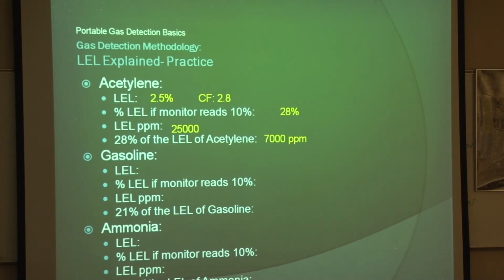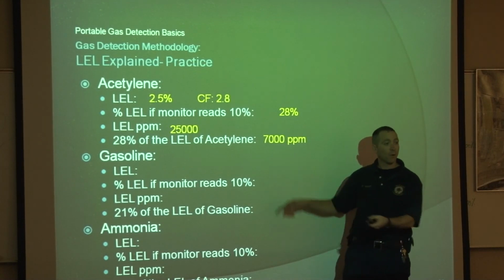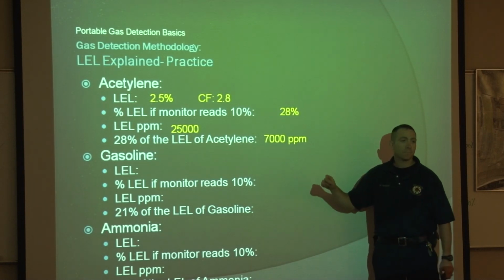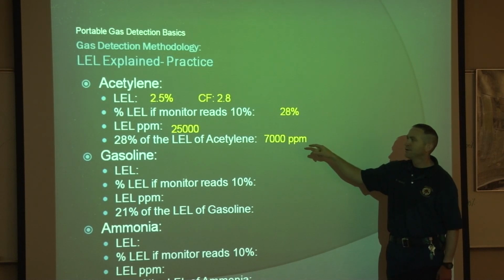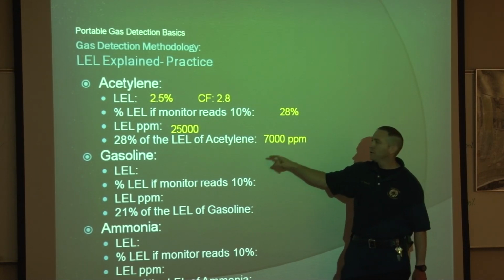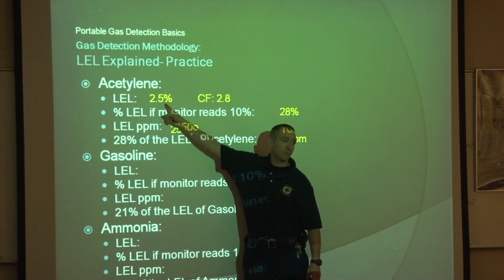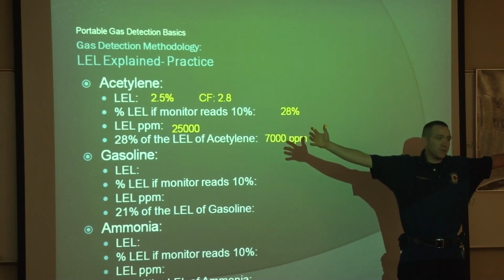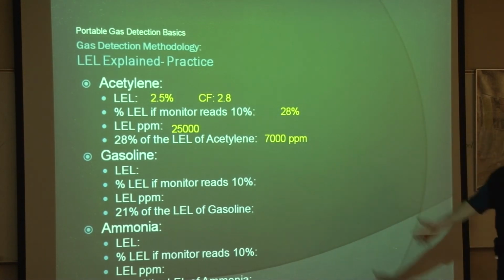So our two questions are, is it flammable right now? Is it at its lower explosive limit? No. If you get right up to the nozzle or where it's leaking, maybe, probably. Or by then it could be too rich, too. Or you'll find out acetylene's never too rich. I'll show you in just a minute. So 7,000 is less than this number, and this magic number is based on the number in our NIOSH guide for acetylene. 25,000 of these bubbles in this million bubble room have to be acetylene for us to walk in with a lighter and it go boom.